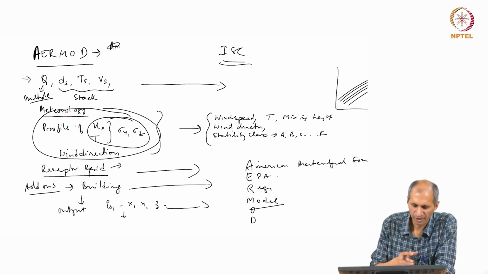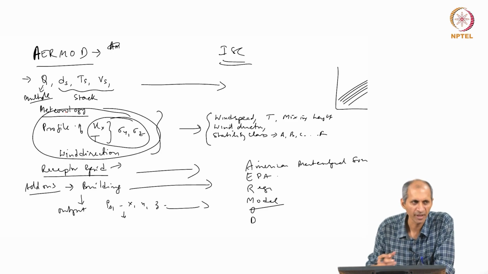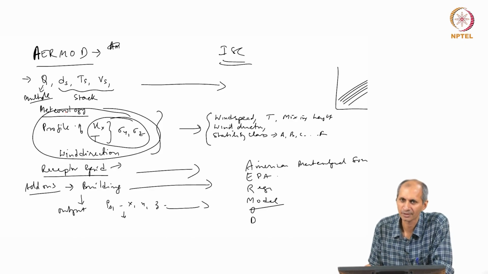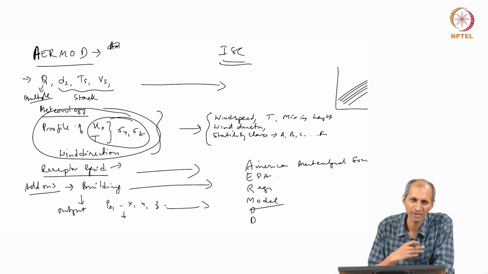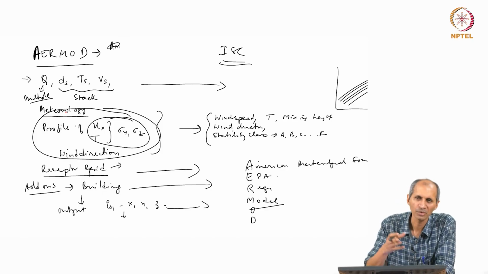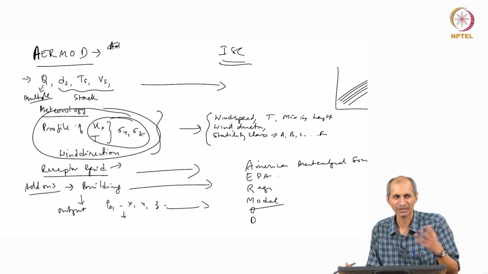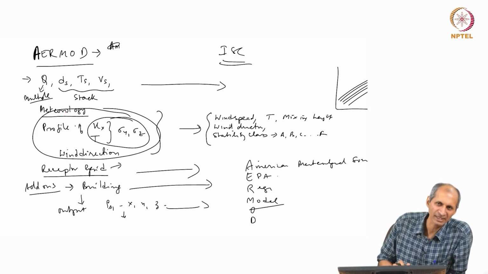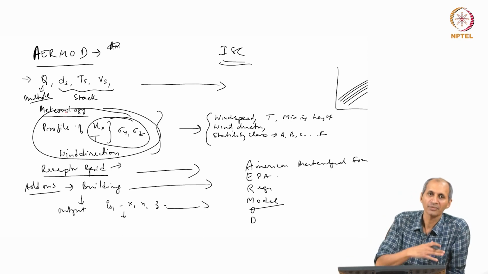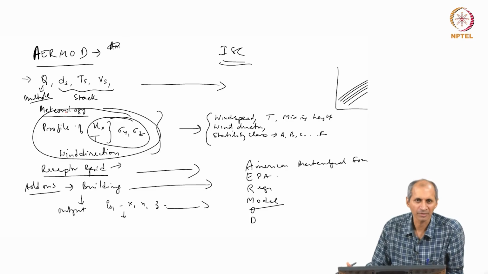When these models are developed, people verify them with experiments. How do you do an experiment for dispersion? Anytime somebody develops a model, you are using it to predict something, which means you have to test if the model is correct. How will you test? You can test a dispersion model using a wind tunnel, but in the field you also have to test it, otherwise nobody will use it for risk assessment.